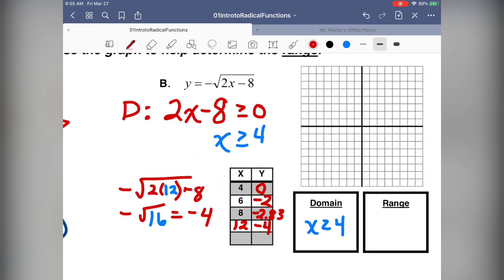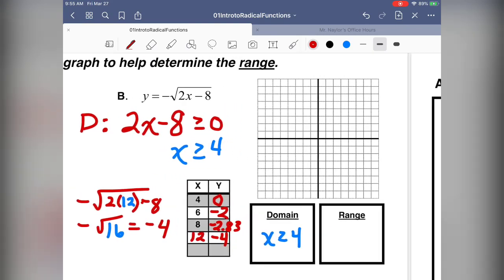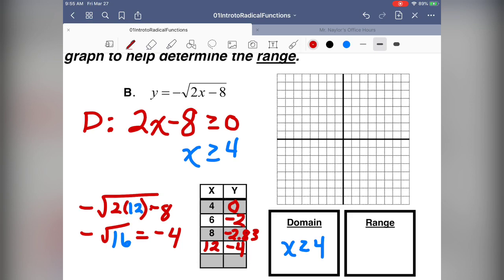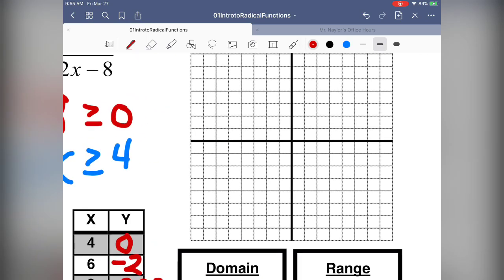They might be given to you, but also part of the point behind this problem is to graph it. I think we have enough information to make a graph. We can start graphing our points. I want you to notice after you graph 4, 0, and I move to 6, negative 2, I want you to start to notice the direction of this graph, the pattern that the points are starting to make. Now, I did graph the decimal.